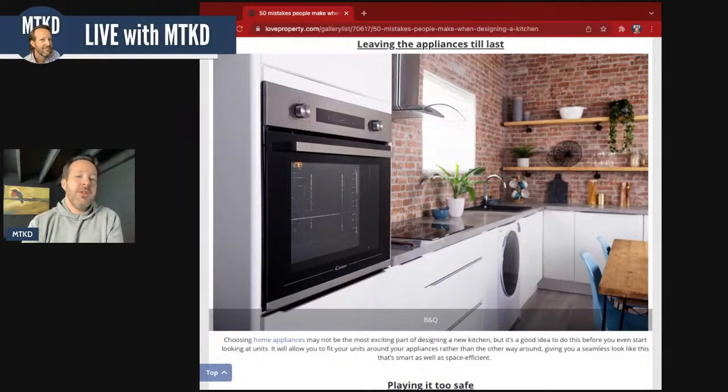Yeah, it's important that you know the size of appliances and the particular appliances that you're going to get. And as we mentioned last week, Sanjay was on, and he said just go right to the manufacturer's websites and they'll give you all the proper cutout dimensions that you need for those appliances. If you're working with a designer, they will probably ask you for that and go figure that out. But if you're doing this yourself, maybe doing your own kitchen renovation, make sure you get those appliance sizes. That's absolutely vital.